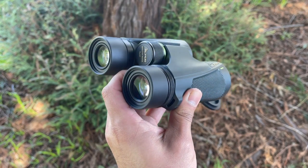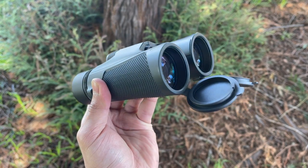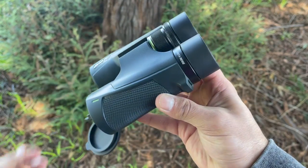Overall, these feel very robust and a solid quality feel, but it's not overly heavy to where you're not going to want to carry them around. In fact, these come in at just 20 ounces. Further increasing the carryability on these are two mounting points on either side of the body, and I really like how you can have quick access to them for just about any adventure.